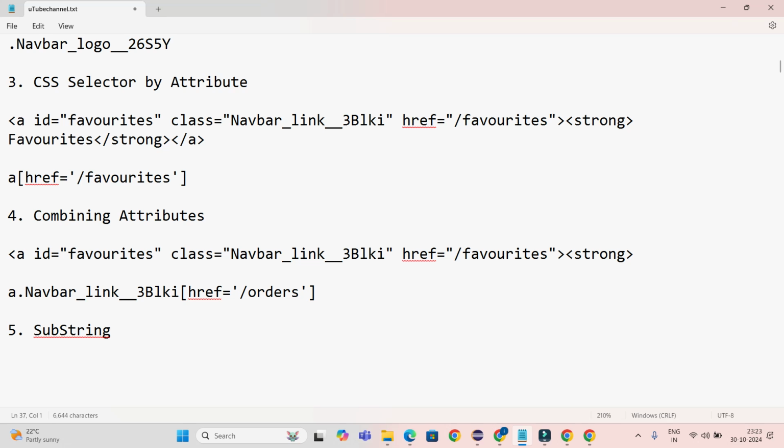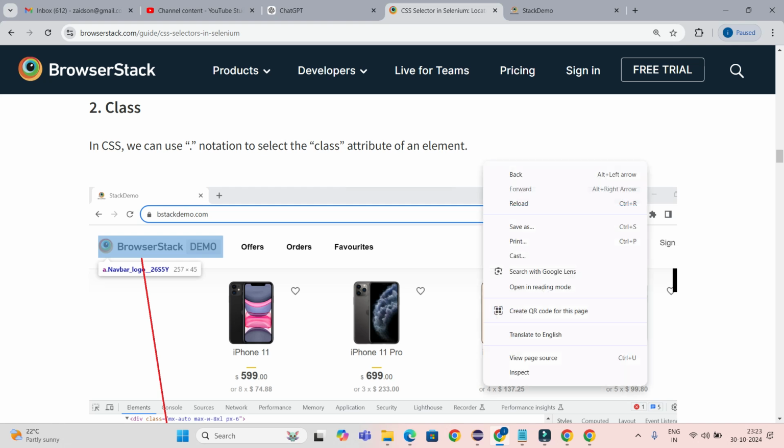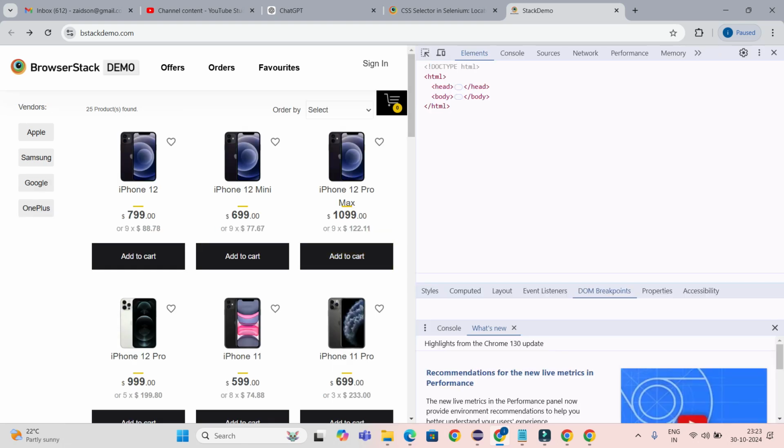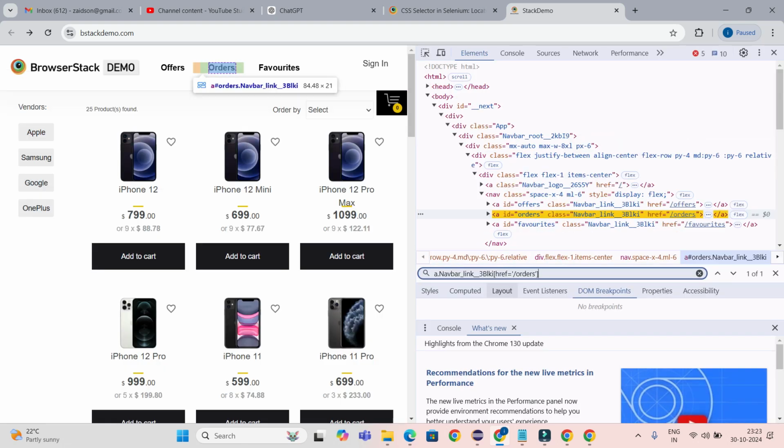Here what I am doing, I am just taking the tag name, anchor tag A, and here I took the class, and pasted the value here. After that, I just open the brackets here. Under that, this is order, this is another. This one is different. I'll just go here. Inspect. Control F, Control V. I want to create on this order link.